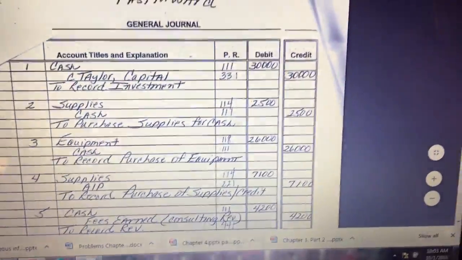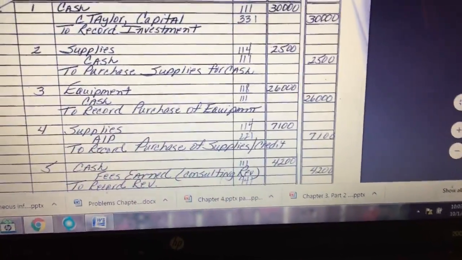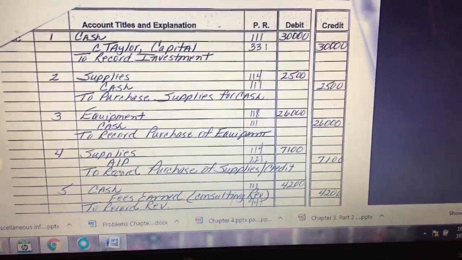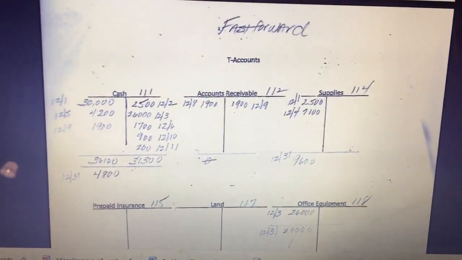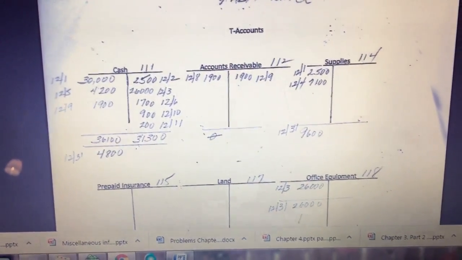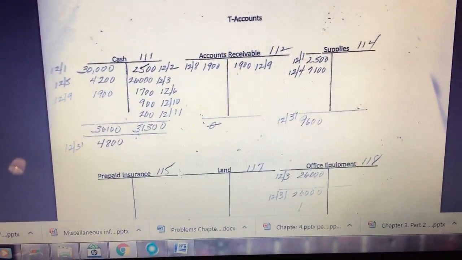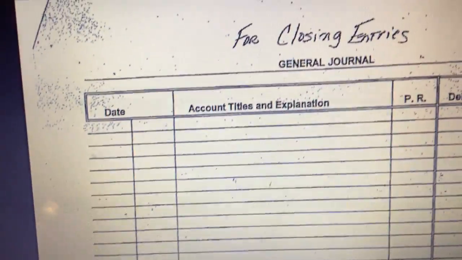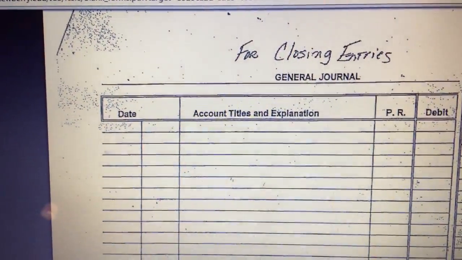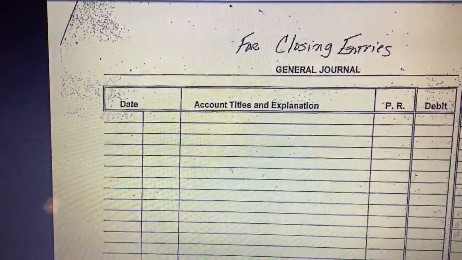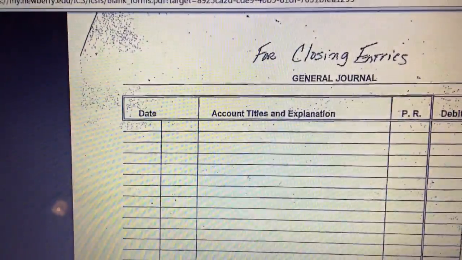Okay, otherwise you can use this copy. I want you to scroll down, get the second page where you have the posting. I want you to identify the revenues and expenses and set up an income summary account. And then I want you to get the blank form and do these 4 closing entries. That's going to be your homework for Tuesday night, so it needs to be done by Thursday.